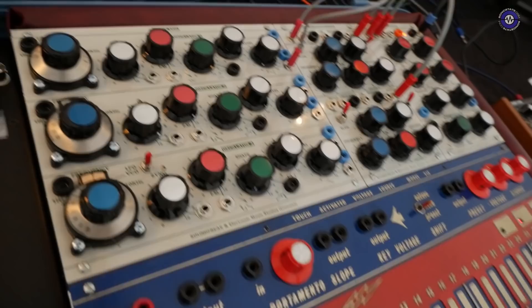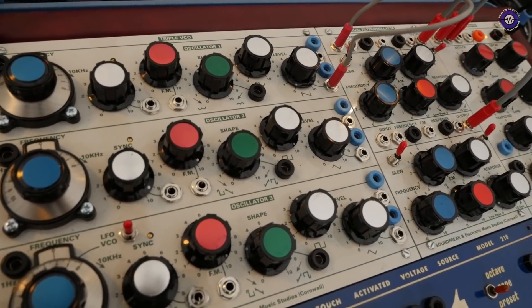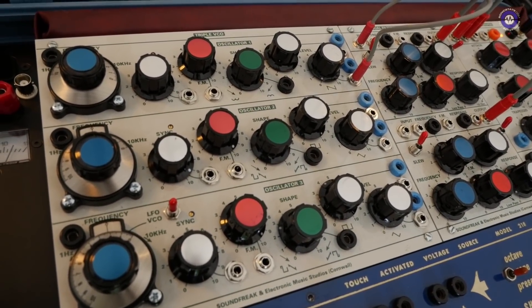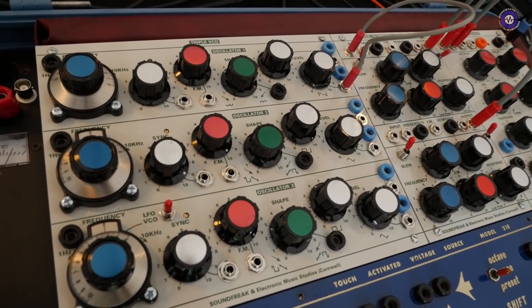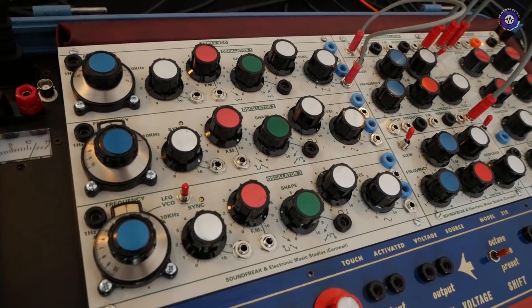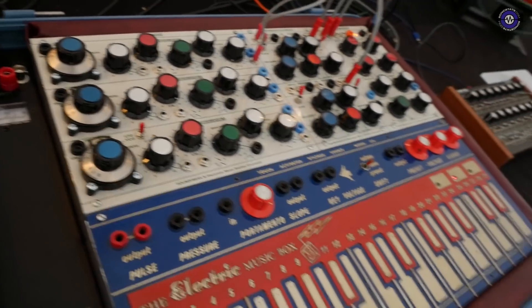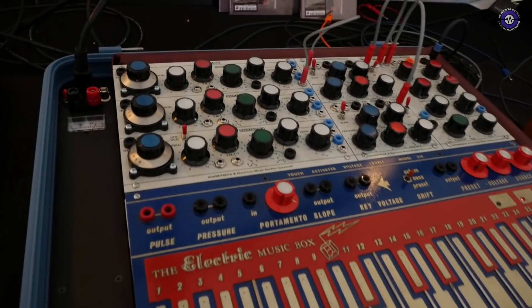So those are updates from the original design? Some, yeah. EMS can offer sync as a mod, but it's not on the original machine. And also the frequency modulation — FM. Was it important for Soundfreak to add something slightly different to the original? Just to expand the possibilities. Generally people buying Synthis and VCS3s these days will have sync mods, so it's just bringing those possibilities to the modules without having to change anything later on.